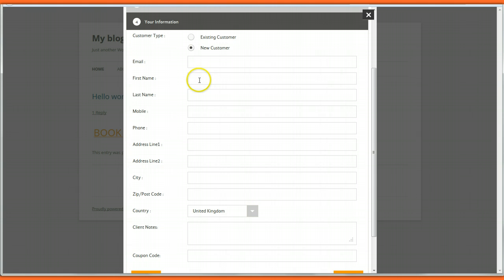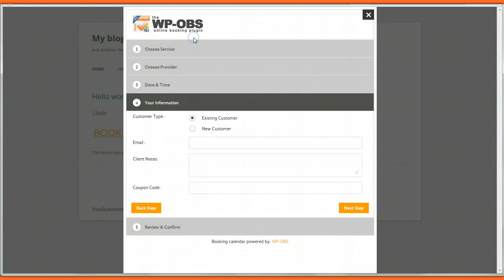But going back, looking from the eyes of a customer, so they arrive here. If they book with you for the first time, they will need to fill out the details that you require. And once they have done it once and they come back for the second time, they don't need to go through this process. So they can just put their email address. And once the system recognizes that this email address actually exists, they can move on to the next step. So we have actually removed from the equation the need for a username, a password.